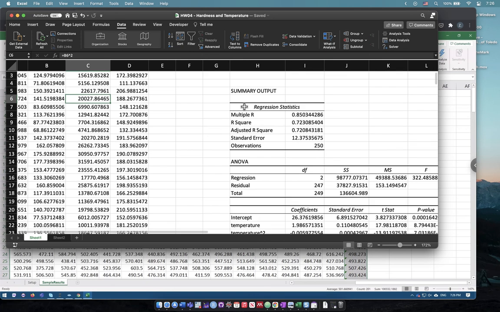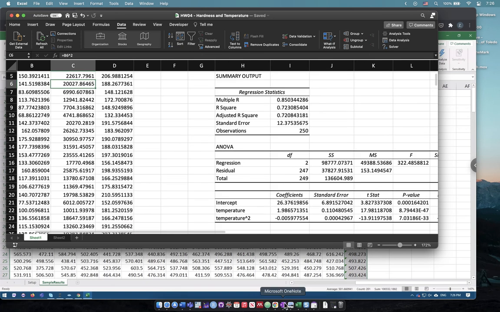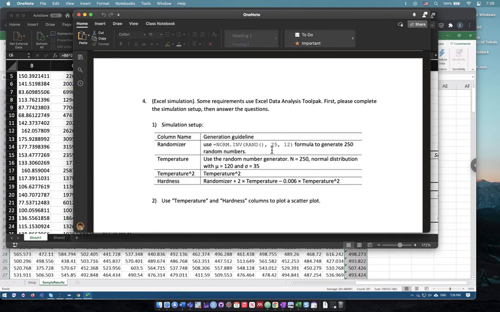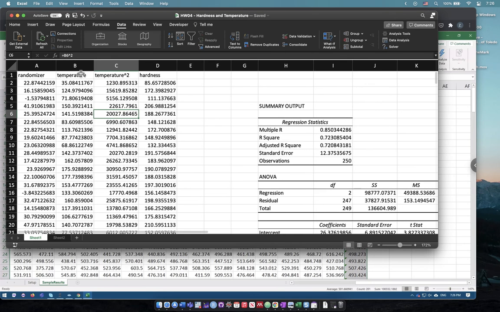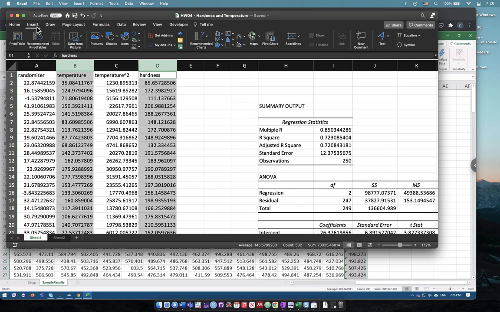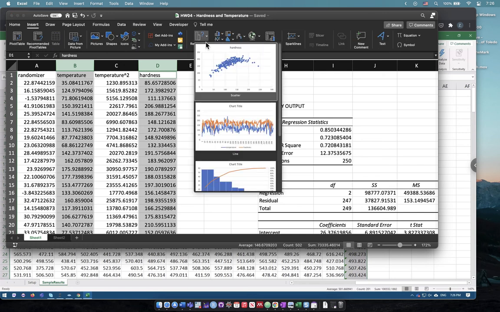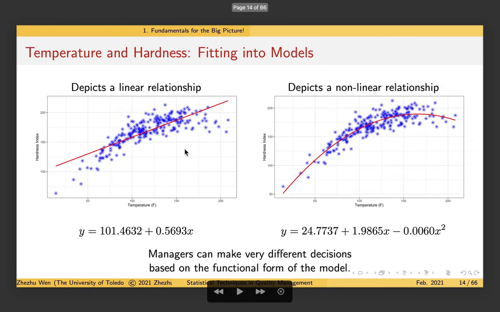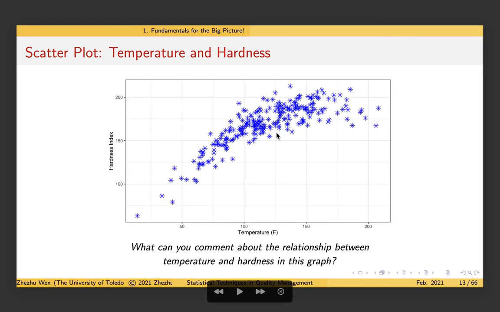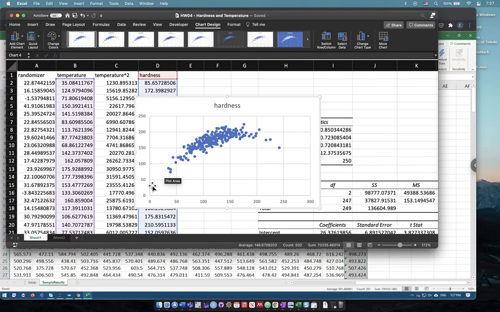And with that, the second requirement asks you to generate the scatter plot. To generate the scatter plot, you need to pick column B and column D, as instructed, and then go to Insert and go to Recommended Charts. Here, the first choice is the scatter plot. See if that is similar to what we have done here. You won't see exactly the same, but you'll see the same pattern appear here.